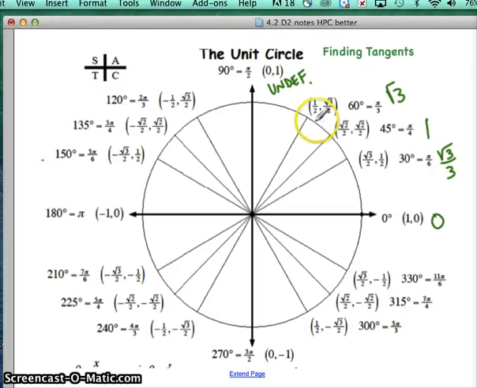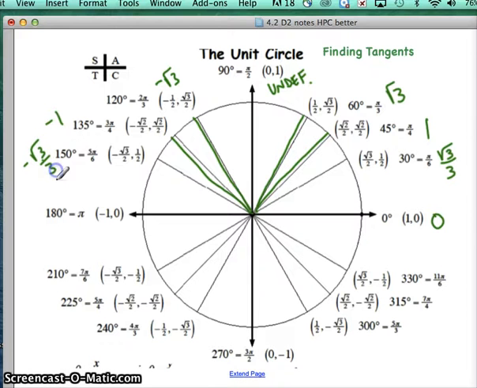Okay, so just use symmetry. So if this was radical 3, then that reflects over to here, but tangent is negative over here, so it would be a negative radical 3. This was a 1, which reflects over here, so tangent will be a negative 1. Tangent will be a negative radical 3 over 3. Tangent would still be a 0. 0 divided by negative 1 is 0. And now just keep reflecting.